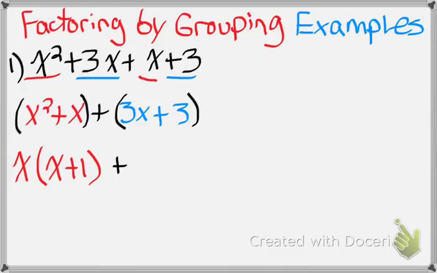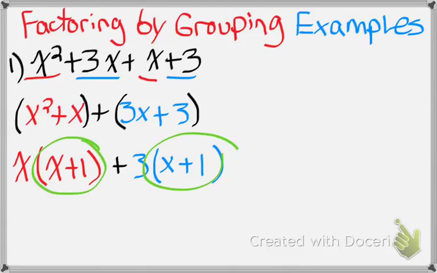All right, so let's do the next one. They both have a 3 in them. So if you pull out a 3, 3x divided by 3 is x, 3 divided by 3 is 1. And so you'll notice, look what you ended up with. You ended up with a common factor. So x plus 1 is your greatest common factor. So meaning we basically only need to write it once.